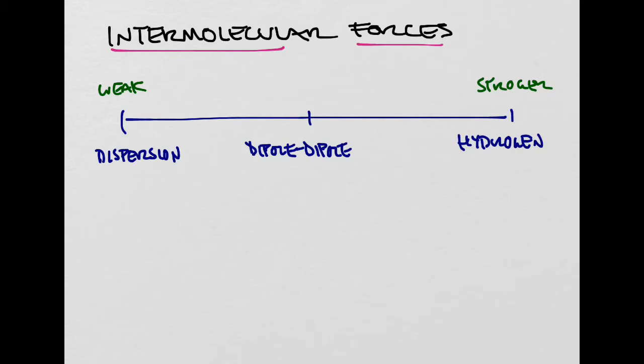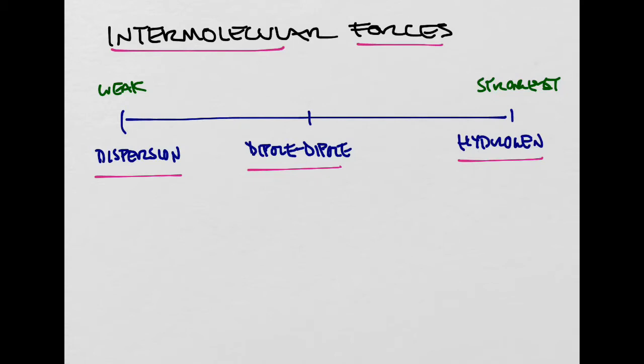And notice that I've arranged them along the spectrum from the weakest to the strongest, except that I spelled strong stronger. That was nice. And I should write strongest. And this has a lot to do with the permanence of the dipole that exists. Don't forget that with the dispersion force here, the dipole that exists is very temporary. With the dipole-dipole, it's a permanent, and with hydrogen, it's also permanent.